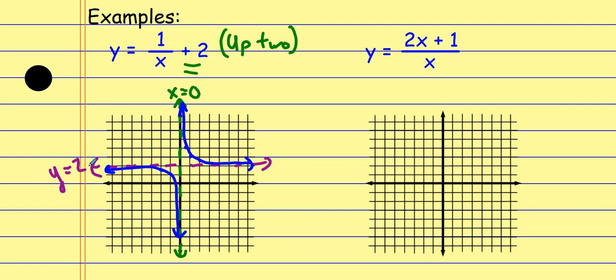The next one does not look like 1 over x has been modified. It looks like something a little bit more complex, one of those things that we might try to factor and simplify. If we run into that, it means we want to approach this from finding the components. So I'm going to find any vertical asymptotes or holes in the graph, and any horizontal or oblique asymptotes. For this one, I always start with the domain, so let's talk about the domain restrictions. For this one, x can't equal 0.